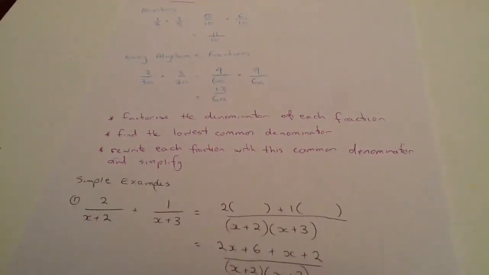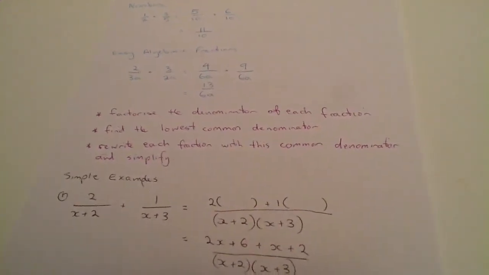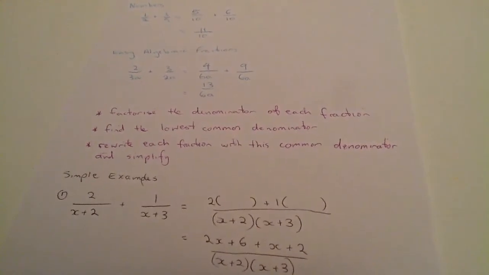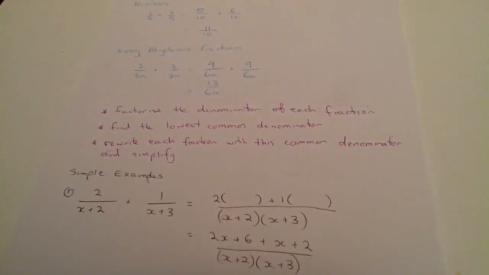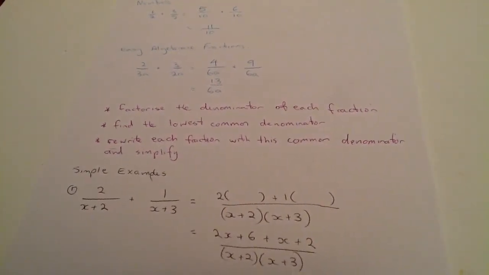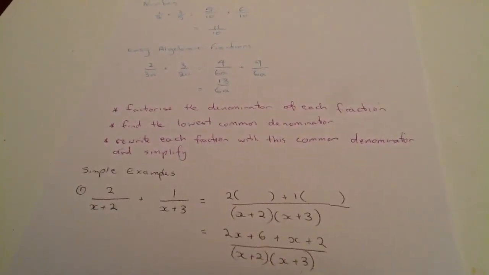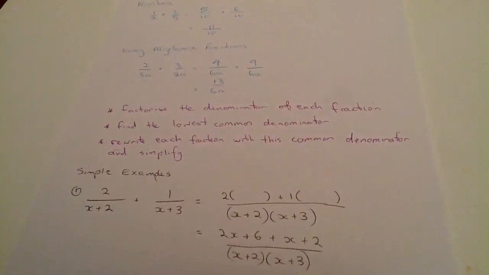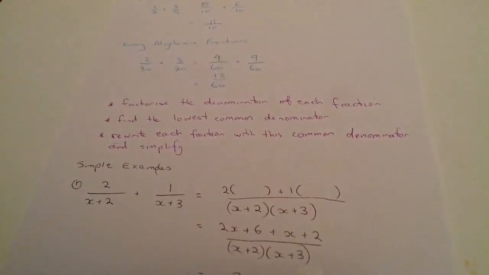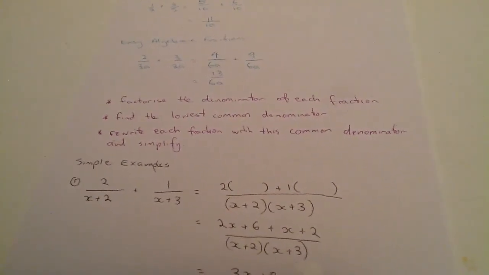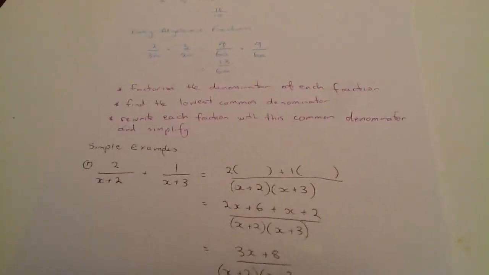Okay, so the notes about adding and subtracting. We need to factorise the denominator of each fraction. Factorise the top if there's something to factorise, because that could be useful and make things easier, but it's the denominator that we're going to be more concerned with. Find the lowest common denominator. So we're looking for the lowest thing that we're going to get with the denominators on the bottom. So you're not multiplying them together, because you might not have to. There might already be terms in both of them. So let's think carefully when you're coming to find the common denominator.